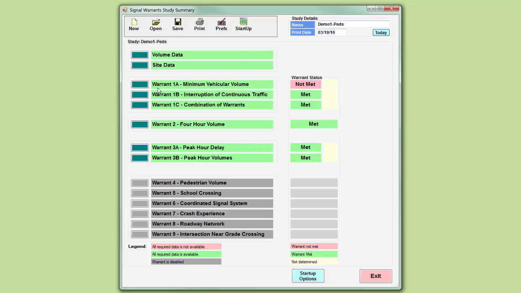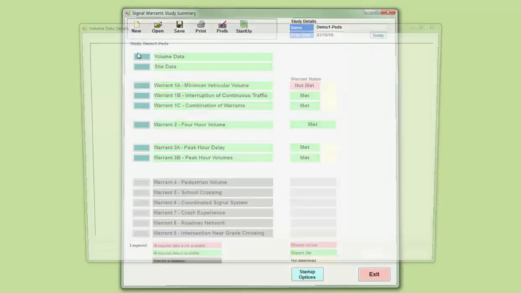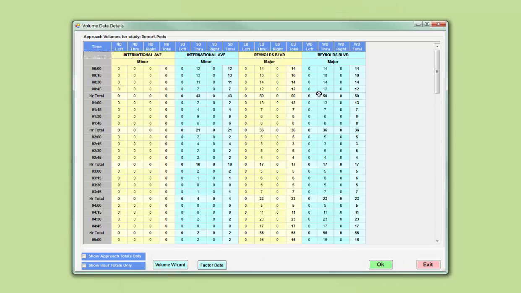So we can look at the various screens, look at the volume data. Now this screen has been compressed a little bit so that it will fit in the window that I'm recording on. Normally it will pretty much fill your screen and be a little bit bigger, but it's pretty much the same screen as before.